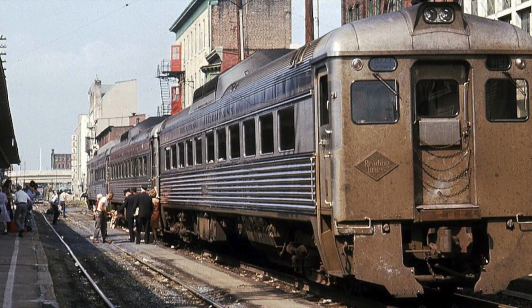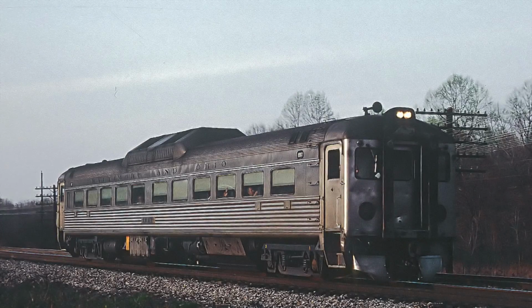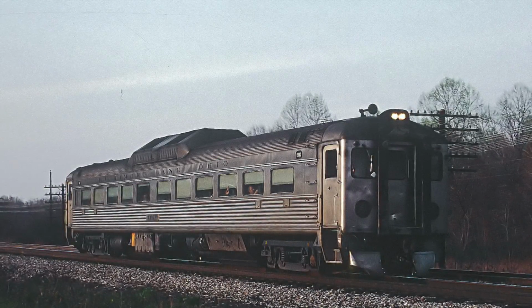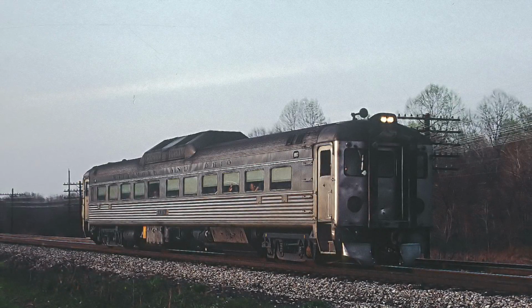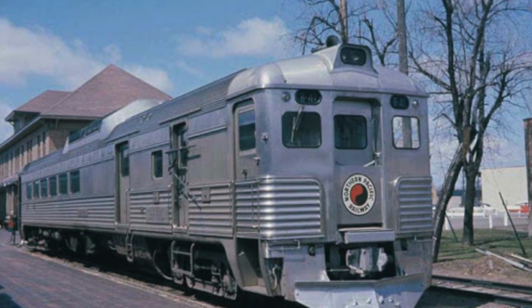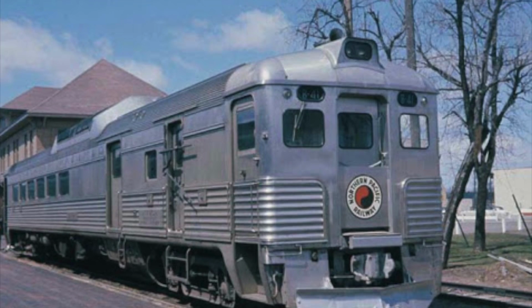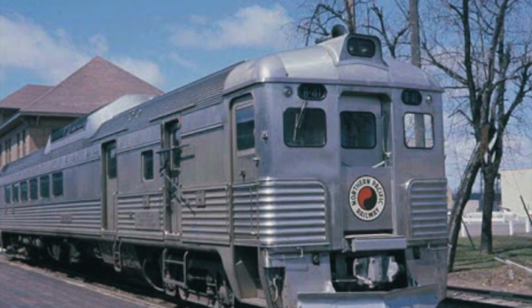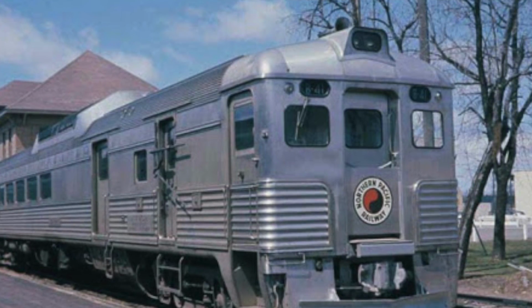The headlights were relocated to above the roofline. This allowed diaphragms to be added to allow passengers to walk between cars safely. Also, the radiator housing was updated again. All Phase 2 RDCs still rode on Pioneer-style trucks, except now they were cast rather than fabricated. It can be hard to tell the different phases of RDCs apart, as the differences were not that noticeable, and many RDCs were rebuilt, sometimes with parts from all 4 phases, by the railroads that eventually would own them.